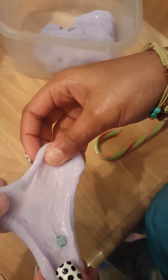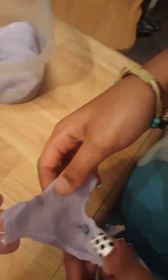And see, y'all can come and just buy this slime. No, you can't. Yes, you can, for $100,000. $100,000? You have that money. I don't think anybody. Maybe if they're like a millionaire.